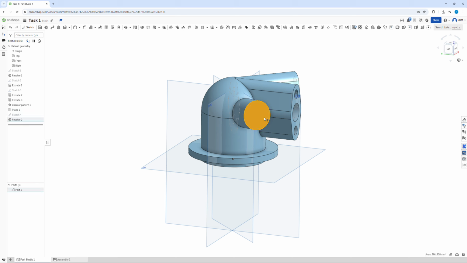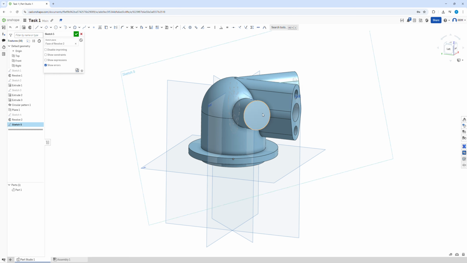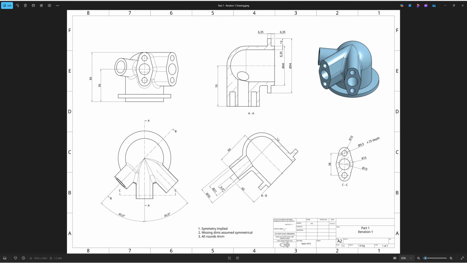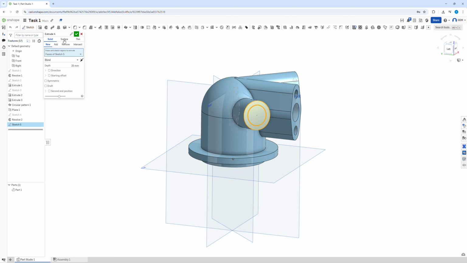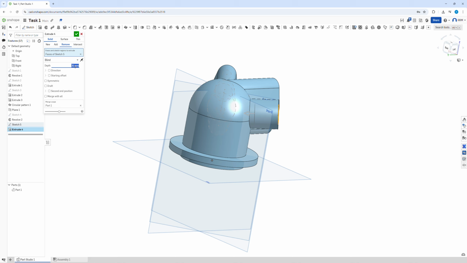We just need to add a circular cutout on here. So I can click S, sketch, and then C for my circle tool. It's going to give me that middle point automatically. What is the dimension for that? It's going to be a 21 millimeter diameter. So I can type in 21, gives us that, and then I can press Shift E, and we can cut that material away. It's just got to go into the middle. So let's say if we go 40, that looks enough. Let's go 50 to be safe, because we're going to be cutting it through.